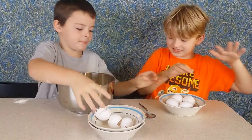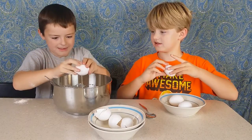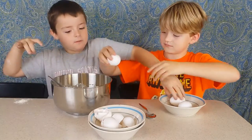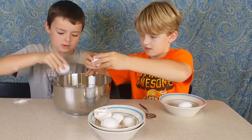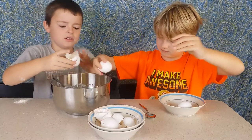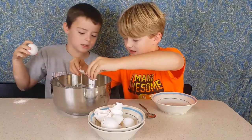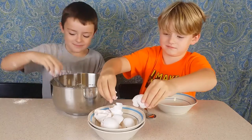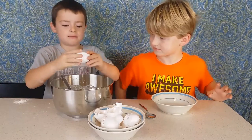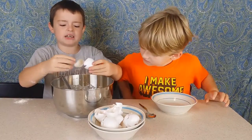Okay, and then we put the shells in there. And we make sure no eggshells get in here, otherwise the pannekoeken will be bad. I think I got some in there. Nah, you're good. You're doing the last egg? By the time this gets in, we'll need both spoons to mix this and break the eggs.